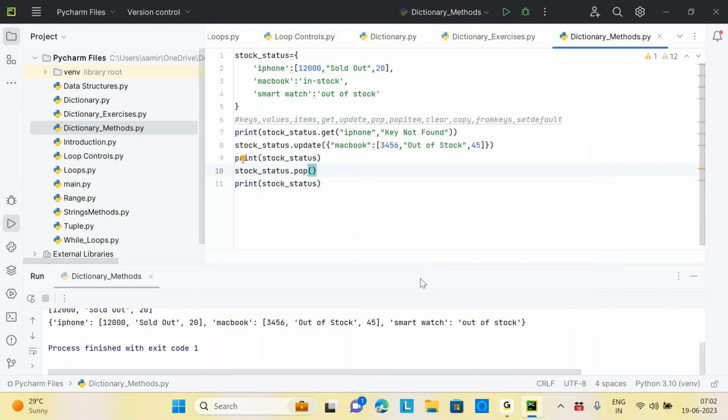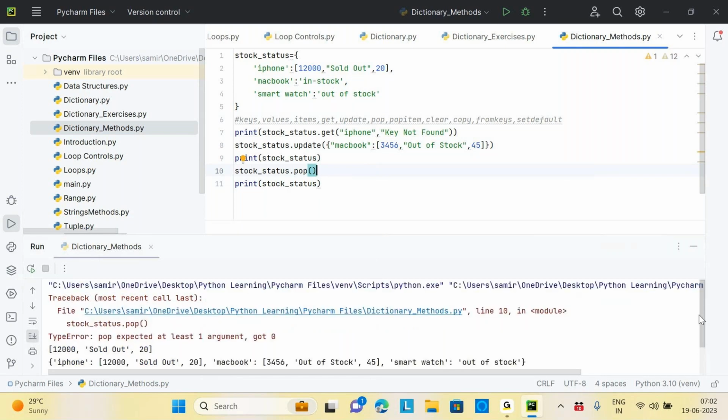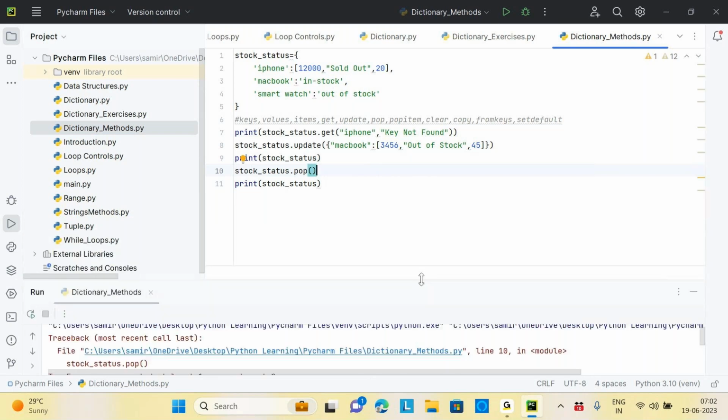No, it is not deleting anything, right? What happened? No, there is an error. One minute. Pop X. Oh, okay. Pop in dictionary, pop takes an argument. Is it maybe the key? I think so. Just give me a second. Maybe I forgot the syntax here. Can you just check it out, guys, please, for me? Yes, sir. What is the syntax?